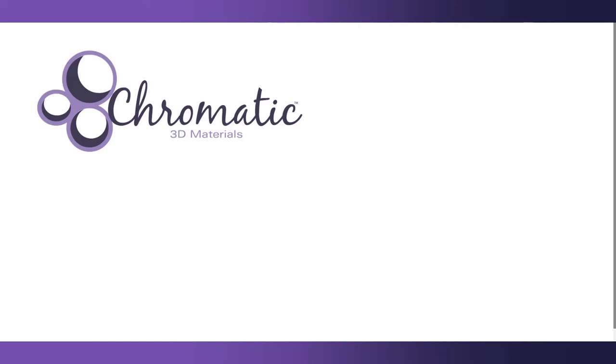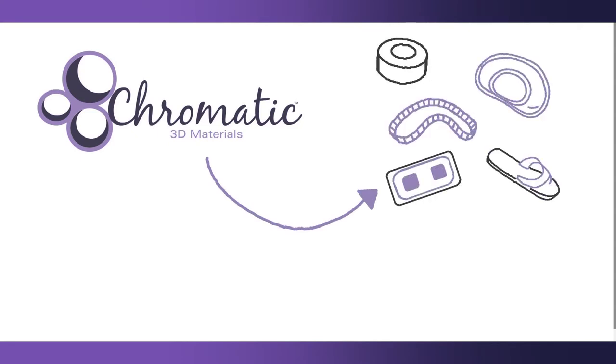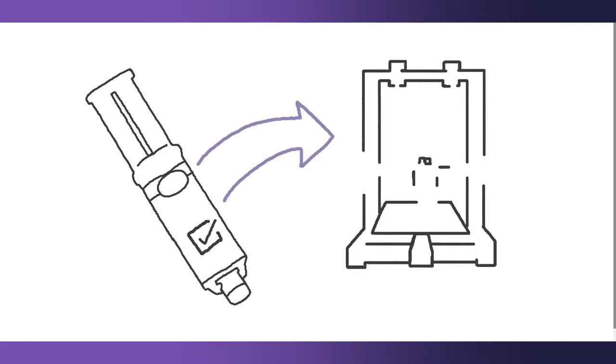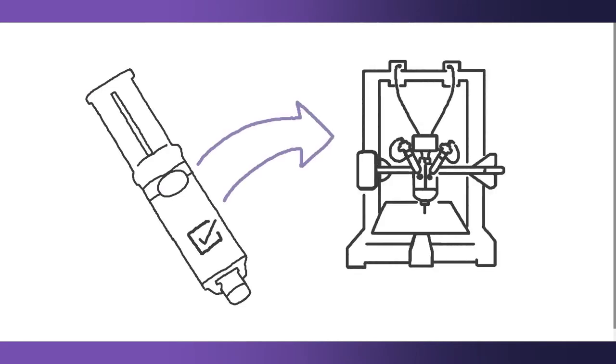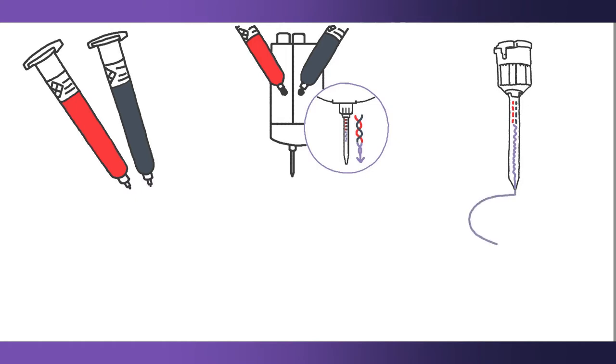Chromatic 3D materials technology employs a reactive FDM technique to produce solid, strong parts with a range of properties. Overall, we are taking the equivalent of the two-part superglue you buy in the hardware store and turning it into a 3D printer. Our starting materials are two liquids that are designed to react together. These liquids are pumped through a mixing tip where the two liquids start to react. At the outlet of the mixing tip, the material is a soft gel.